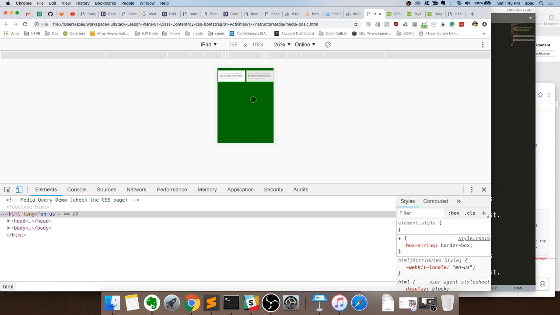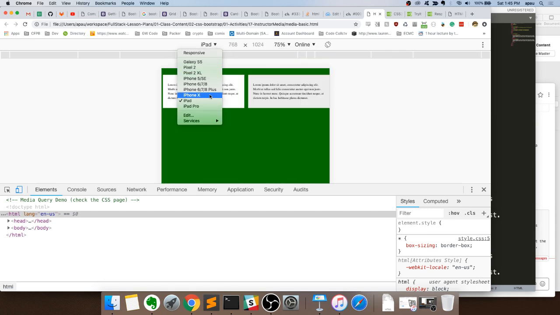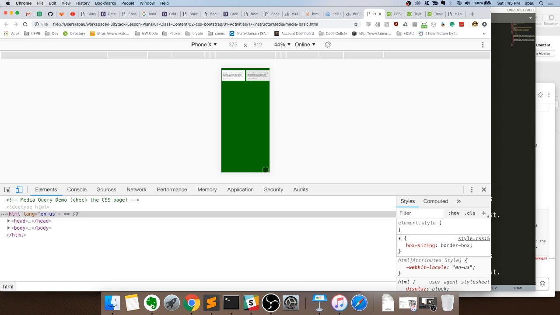This is very important when you're choosing your Bootstrap styling, whether you want to handle different columns with SM, or with MD and LG. You can resize your web page to understand what exactly your users are about to experience when they come to your web page. So we can spend the next 10 minutes just playing around with the different view sizes.